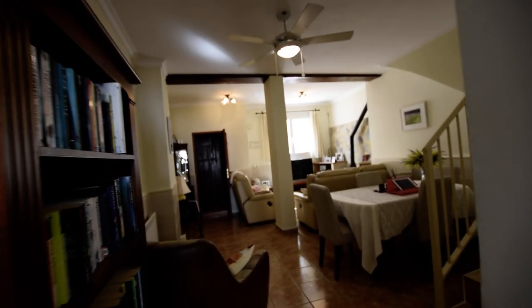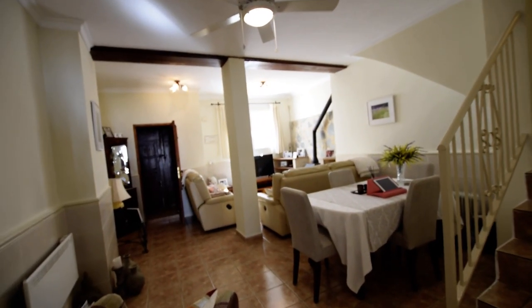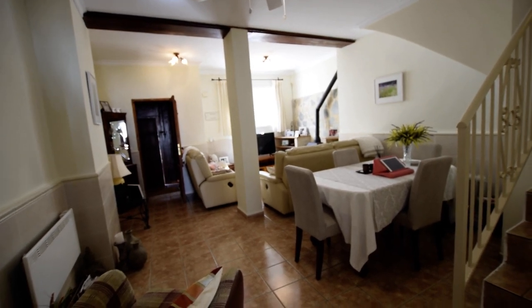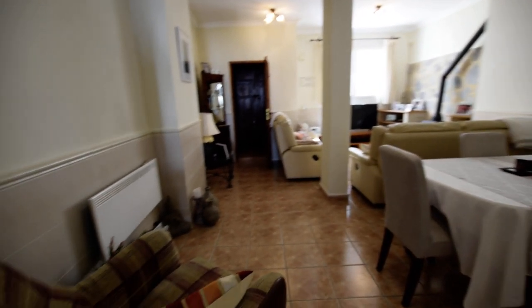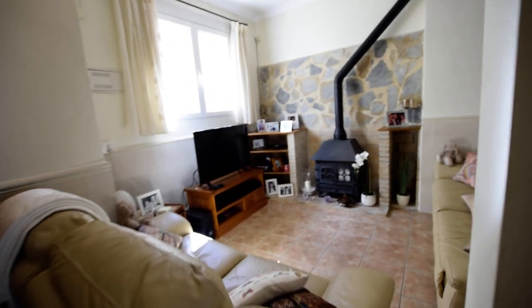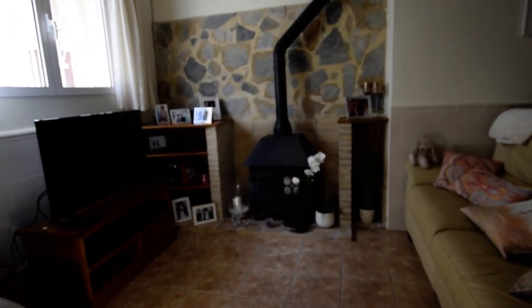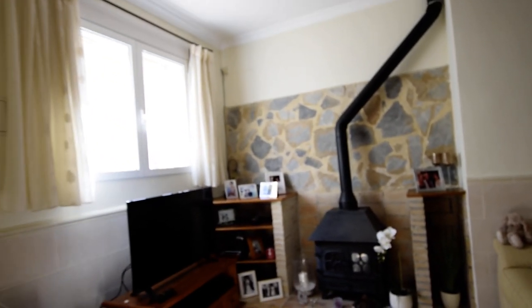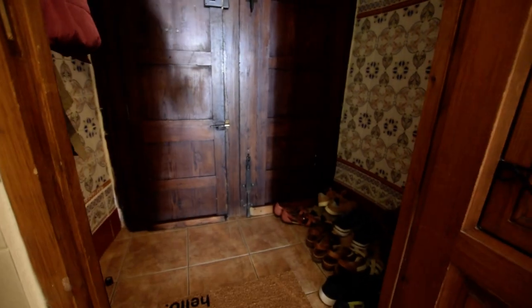There's an open archway going through into the sitting room. This is set up at the moment as a lounge dining room — we've got the dining room table, wall mounted heaters, and in the sitting area you've got a beautiful wood burner with a lovely feature surround. There's a window to the front, a nice porch, and beautiful Valencian doors.